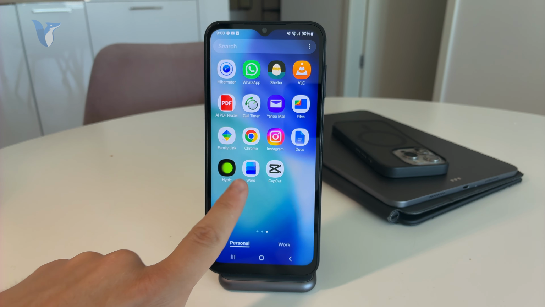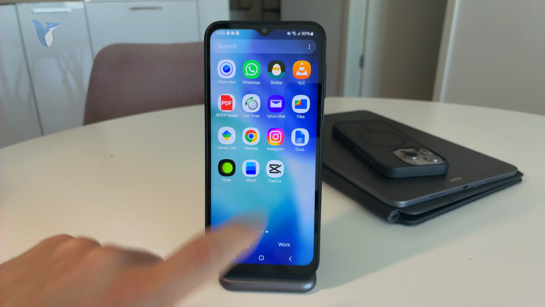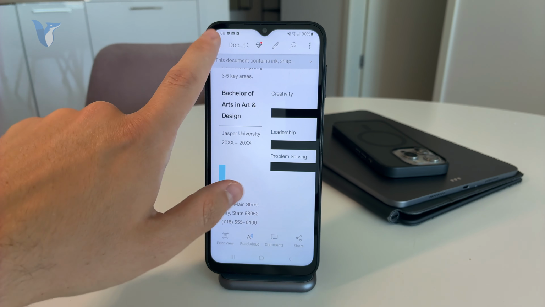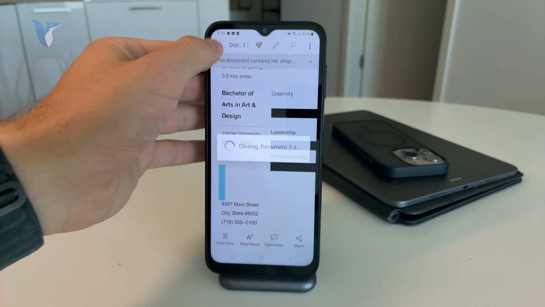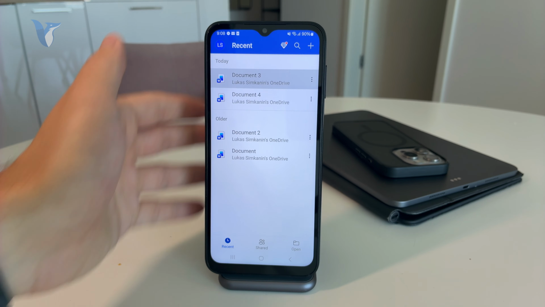So of course, at first we need to have the Microsoft Word app downloaded and installed on our device. So you can get inside and essentially you can start browsing any document you want, right? So you can get inside in here, like in the main section, and you can see all of the documents you have been working on.